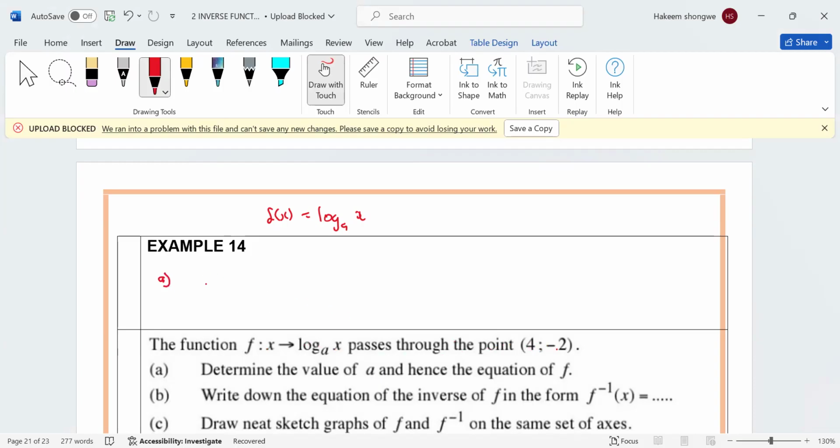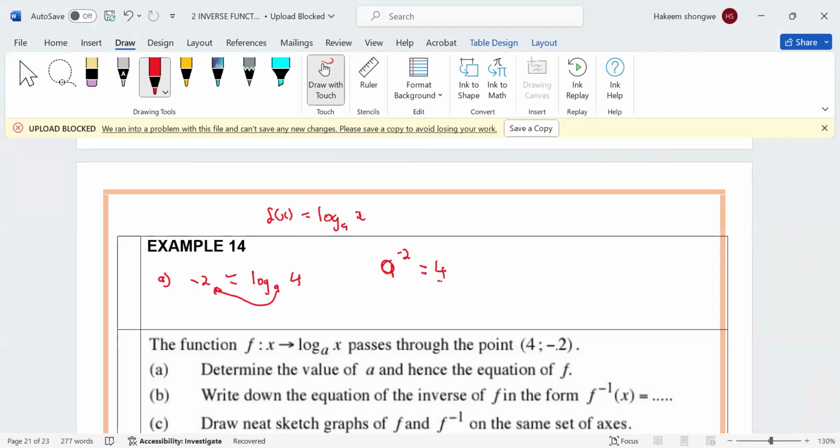Number A, we have y, which is -2, equal to the log base a of x, and we know what our x is. It's 4. Now, how do you remove a log? You give back the base. Remember, the log steals the base. So this a is going to push this exponent, and we're going to have a to the power -2 equal to our 4. Are we still fine? Yes.